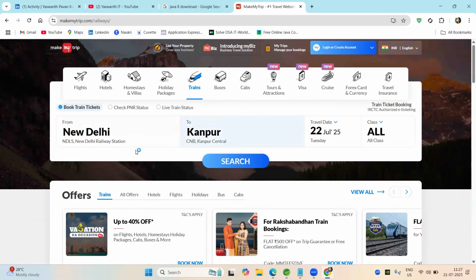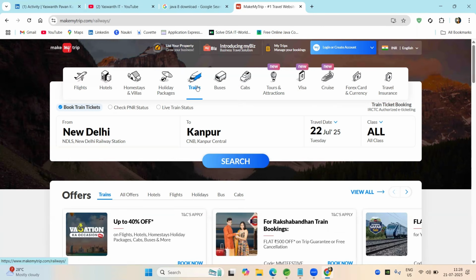So whenever we want to book a train ticket, it will communicate with the IRCTC application. So there is communication between one application and another application. These applications are called distributed applications.